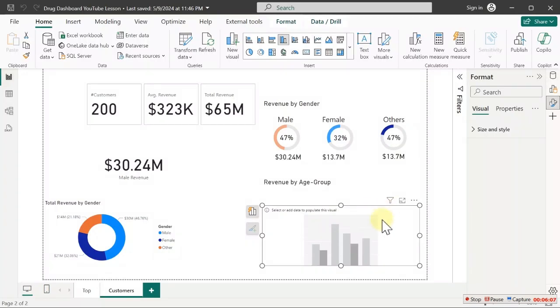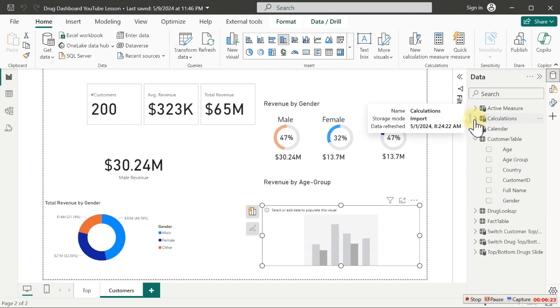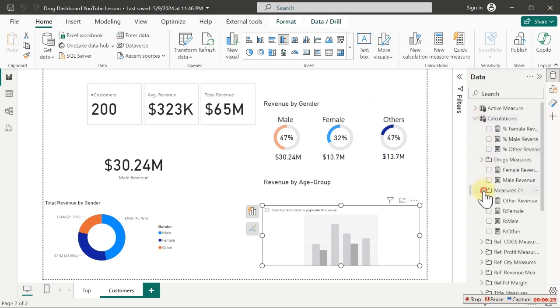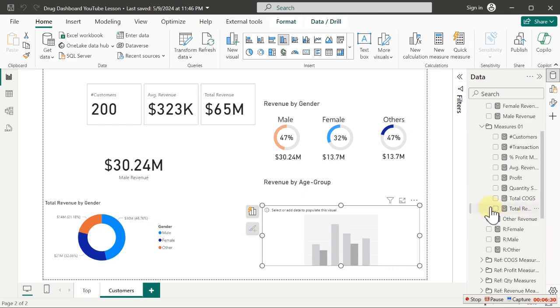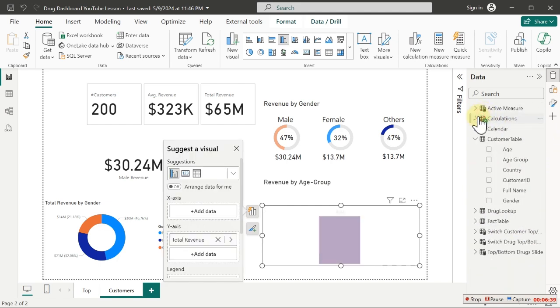Let's go back right here. The next thing we're going to do is click over to our data. First of all, I'm going to get in my total revenue from the calculation here. We go over to revenue, so let's open calculation up and open this measure. We go over for total revenue. We have the total revenue right in here. Once we have done that, we've got in our total revenue, so we go ahead and close this.